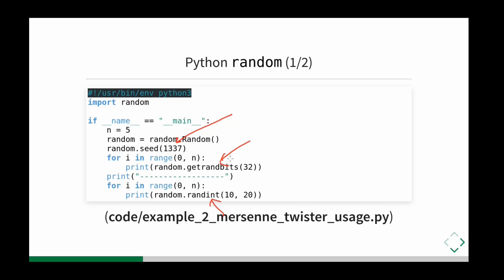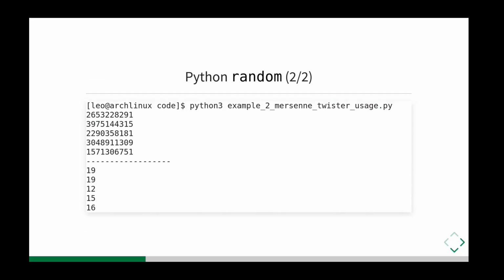The other method, randint, which is the one below, gives you a number within that range, within the left and the right bound of that range. So for example, the left bound is 10, the right bound is 20. So this might give me like, I don't know, 15, 14, whatever number is between those. I'm not sure if the edges are included in the interval, but you can look at the documentation. So we can execute the code. We can just call our Python interpreter with that script.